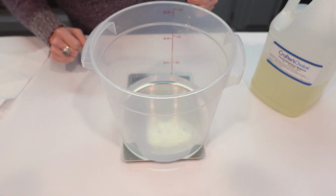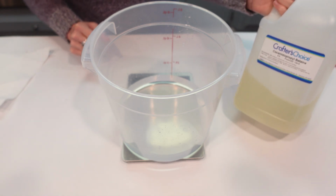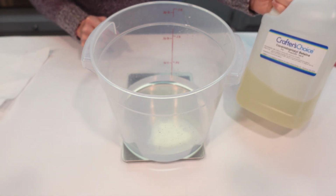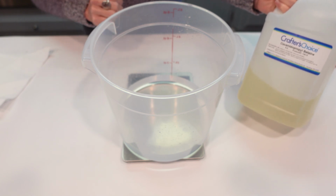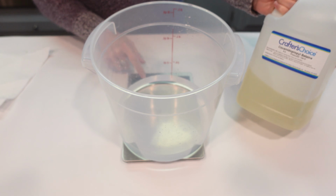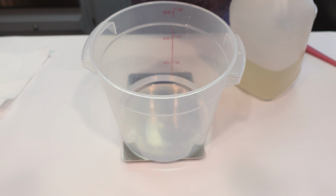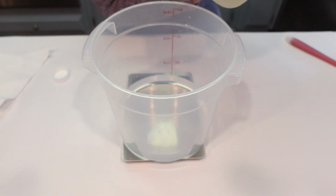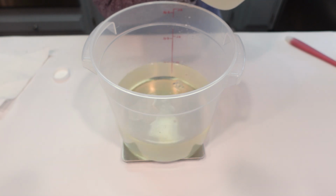So the first surfactant we're going to be weighing off is some cocamidopropyl betaine. This is a gentle plant-based surfactant derived from coconuts. It's biodegradable and it has a really good foam and lather. So we're going to start off by using this one, and this is going to be gentle on your hands as well. This is acting as the primary surfactant in this formula.